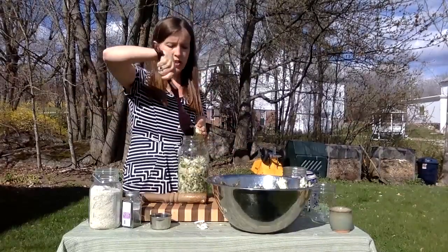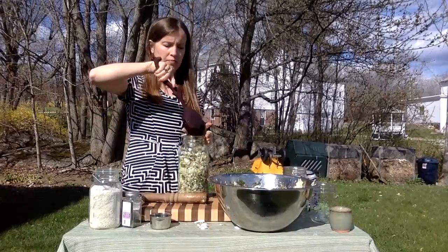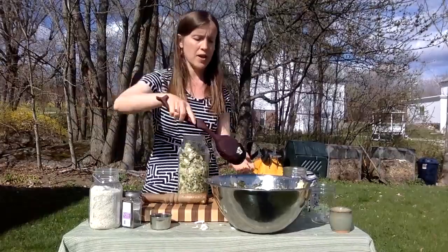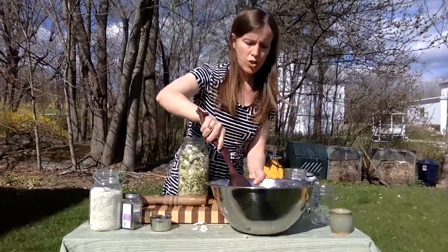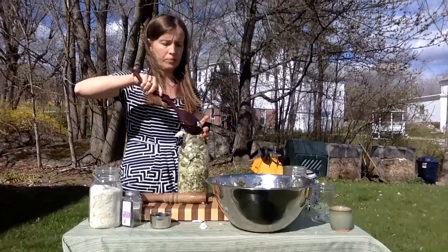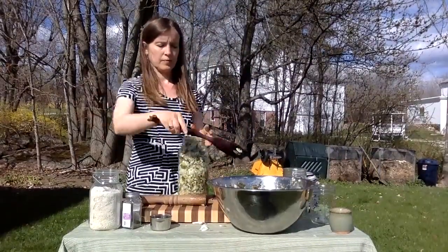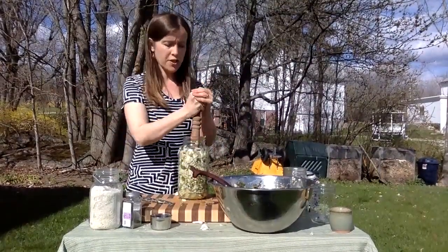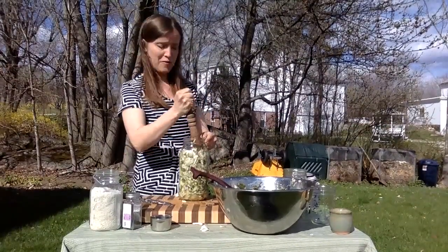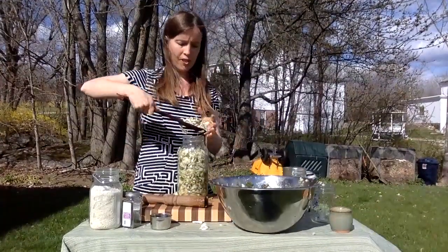And you want to make sure you get some of the fluid in there, some of this salty brine. And depending on how much of the liquid you get from your vegetables, you can add more water to the top. And this will last in your fridge for months, but it probably won't last that long if you're a pickle fan. So you really want to cram in as much as you can.